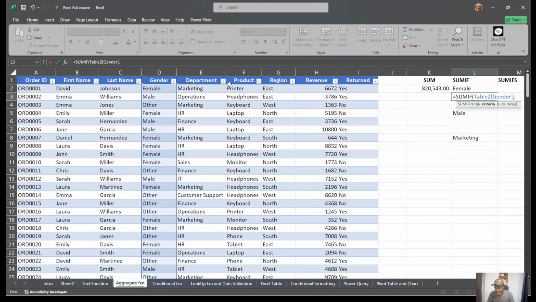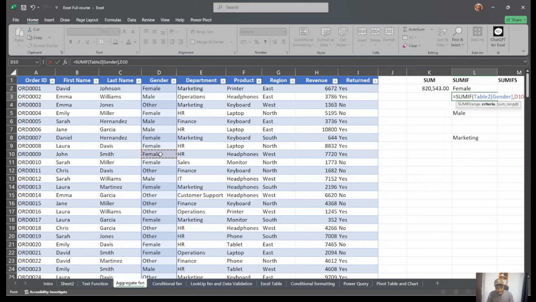We have more than two different genders here. We have others too, others, male and female. So we are only interested in the female, so I can just type the female here. That is our criteria or condition. I can type female here, but actually I really hate typing. You can start making mistakes when I'm typing. I can type female here, or just reference your female. Any of these female cells here, just reference them.